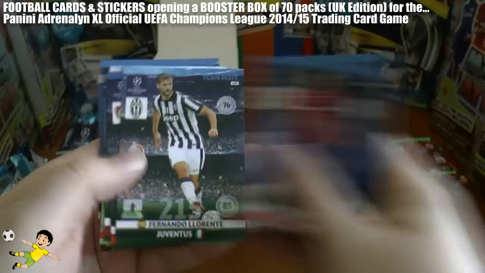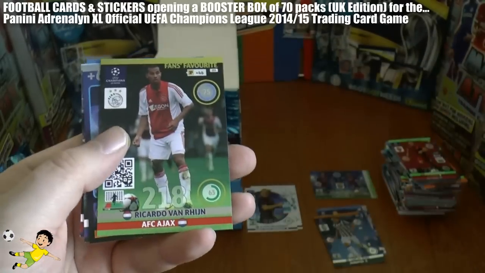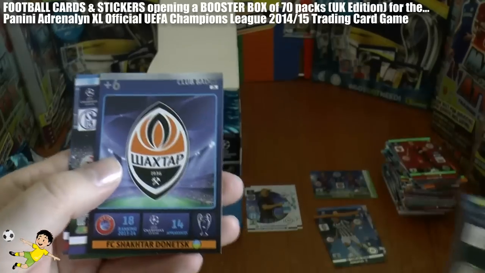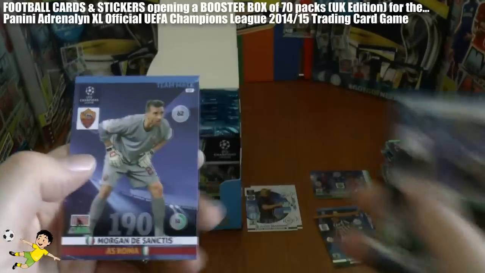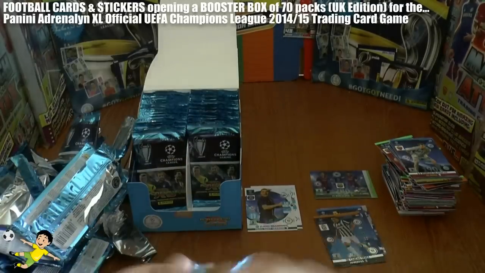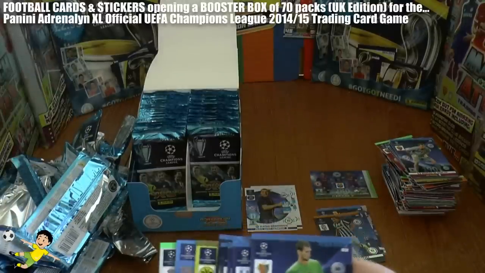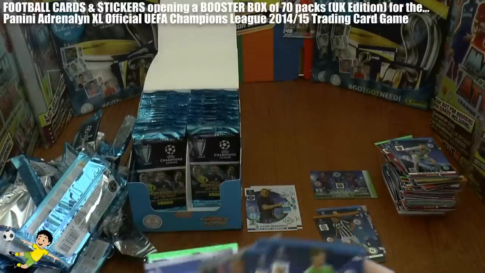And we have again the base cards here, followed by Van Rijn, fans' favourite, and the Shakhtar logo. Not too bad in that pack, really. At least with these nine-player packs, you always get an insert card.